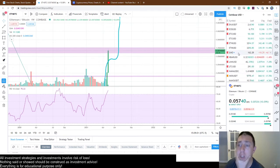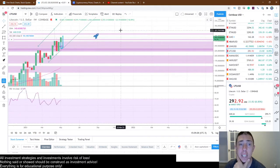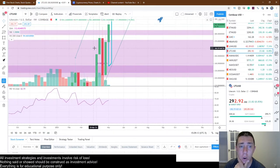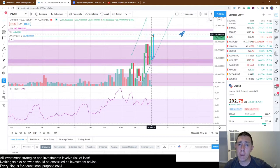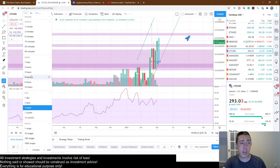Let's see what else we got on here. That's Ethereum, HBAR, Link, Litecoin. Let's look at Litecoin. I know it made some good movements today. I have a lot to say about this, but Litecoin did not get the close we were looking for on the weekly. So this weekly breaker has not been reclaimed yet. Even though we are trading way above it right now, we did not close above this breaker. So despite the fact that this looks really good, you have to be cautious because we have not gotten a close above that weekly breaker.